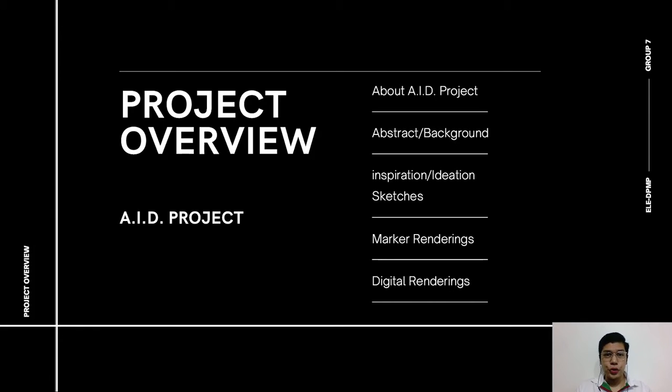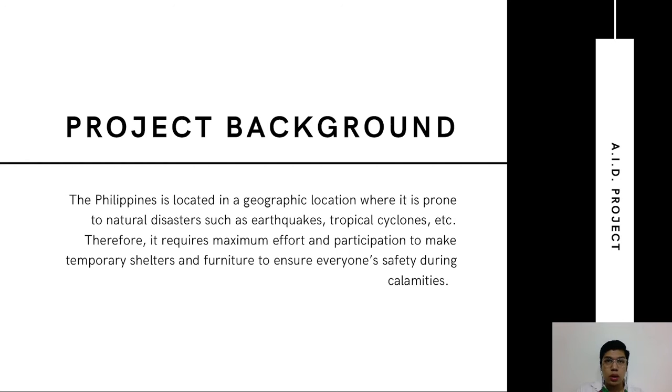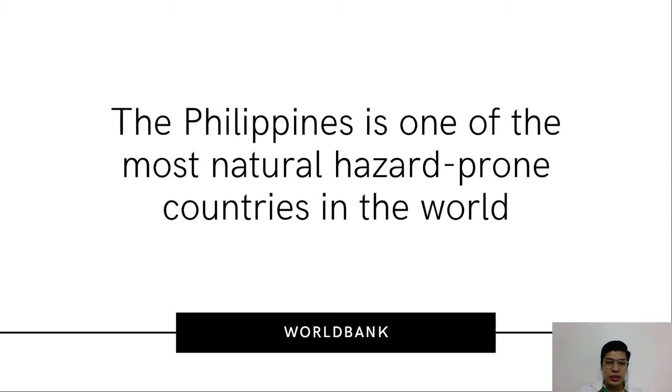For the project overview, these are the topics that we're going to talk about later: the AID project, its abstract, inspirations, marker renderings, and digital renderings. The AID project aims to create innovative design shelters and furniture for displaced people who were affected by calamities. Due to its geography, the Philippines is often hit with natural disasters such as earthquakes, typhoons, and floods. That makes the Philippines one of the most natural hazard-prone countries in the world, according to the World Bank.